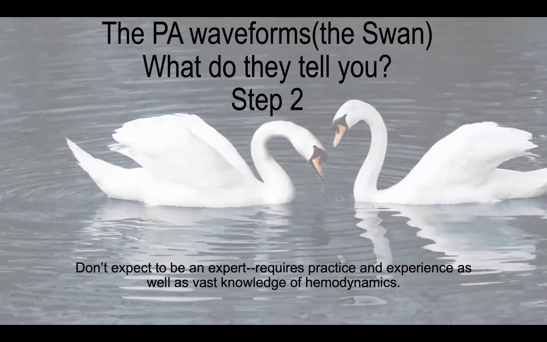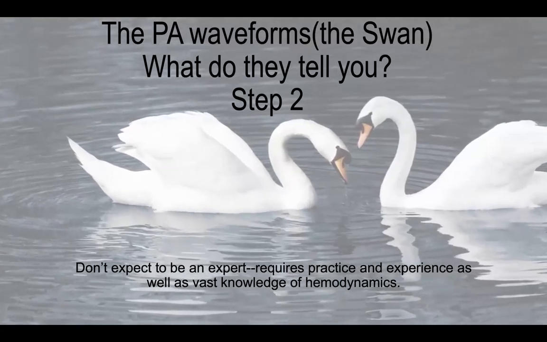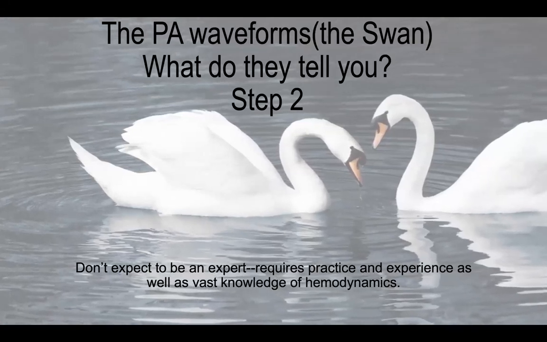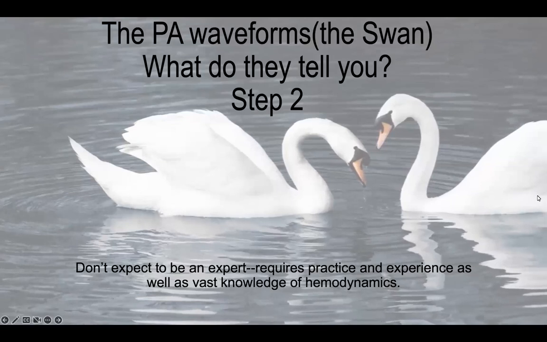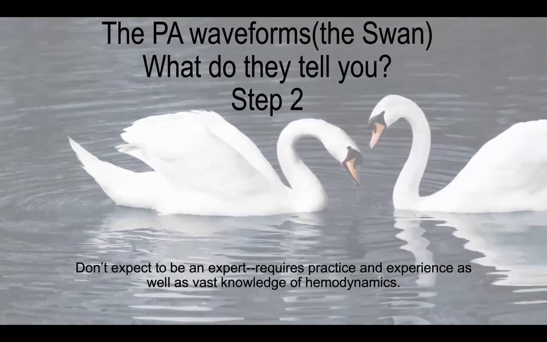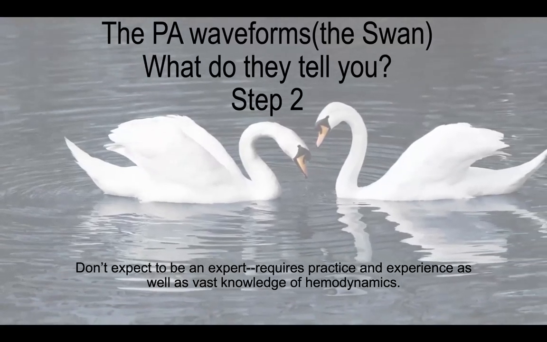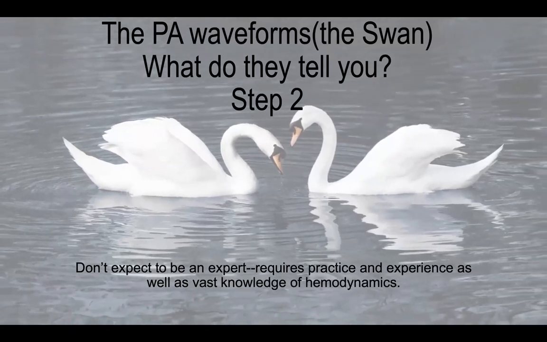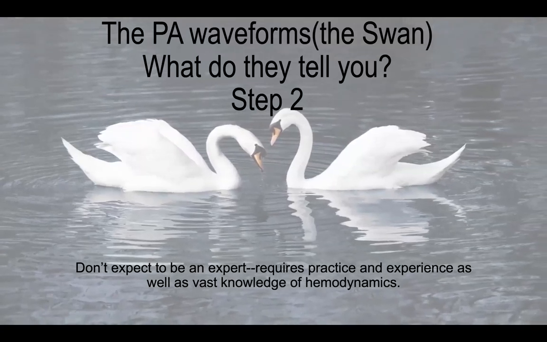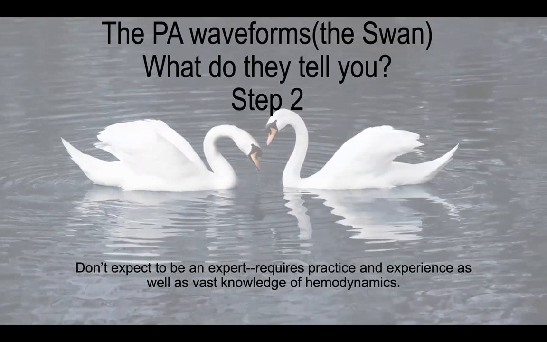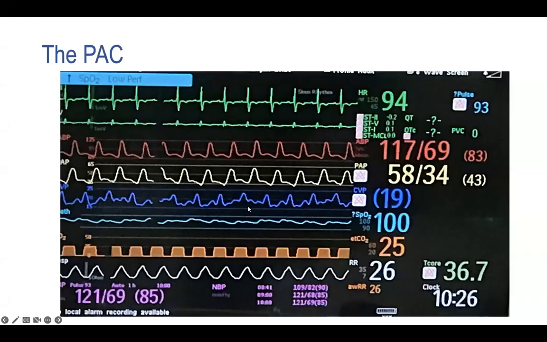Good afternoon. Welcome to Wonderful Wednesdays, module two of the PA waveforms, which we call the Swan-Ganz catheter, and what those waveforms actually tell us. It's really important to be aware of what the waveforms tell us when we have a pulmonary artery catheter. My focus today is truly on the PA catheter. I'm not really discussing right atrial pressure or CVP except in passing, and I'm not going to be discussing wedge pressure. Both of those will be included next week, looking at venous pressures — both RA and wedge pressure — and how positive pressure ventilation affects the dynamics of what we evaluate with our PA catheter. I'm going to do just a quick review of some things we talked about last week, but it will be relatively quick.